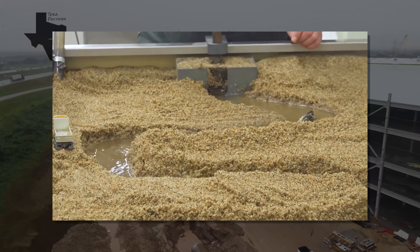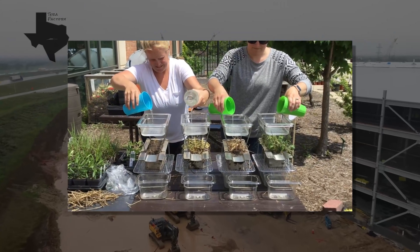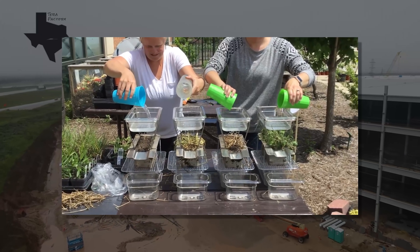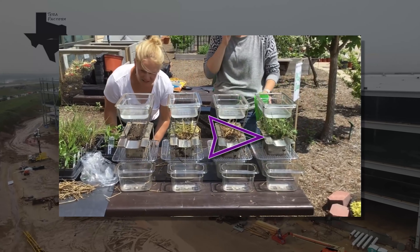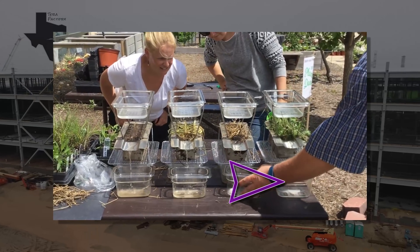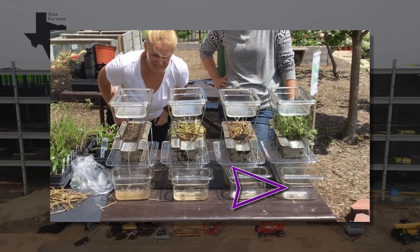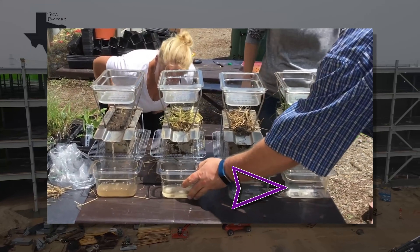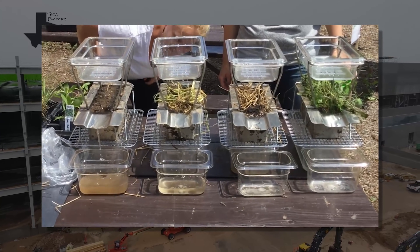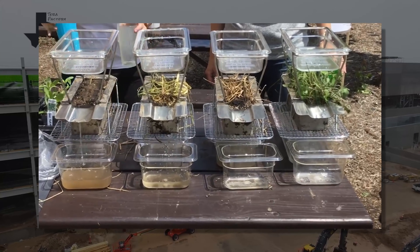We didn't see this problem in Shanghai, regardless of the weather, because their site was built on old, deep, organic soil that can hold itself in place while draining out water that is more or less clear. And we haven't seen this in Berlin because they haven't had the same severity of weather. I know we went a bit into the weeds here, but it had to be said.